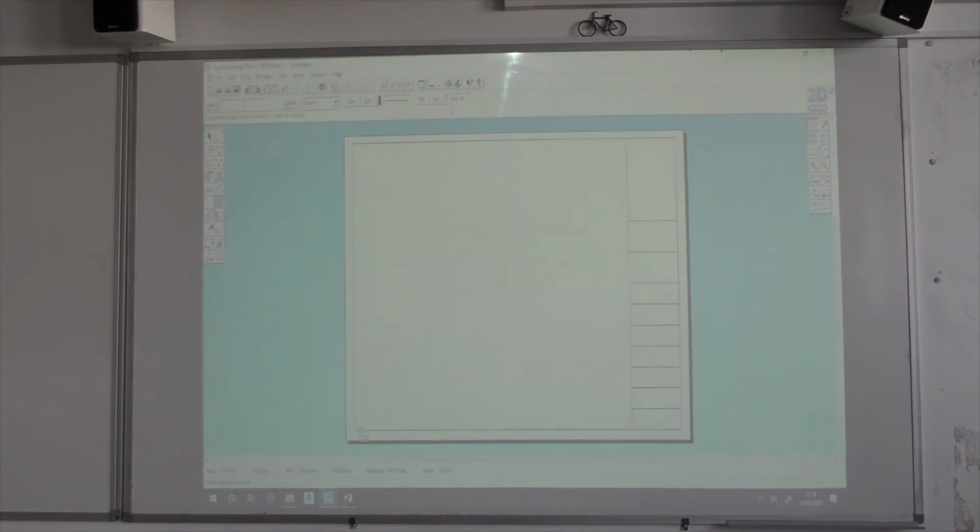So at 1 millimeter, it has created a nice double edge round the top so that it just makes it look nicer. I'm going to do that on each one of my boxes. You have to click beside that line. If you click too far away, it will not work.